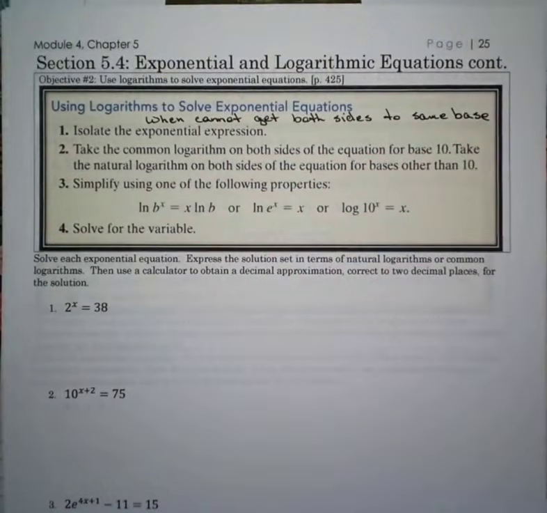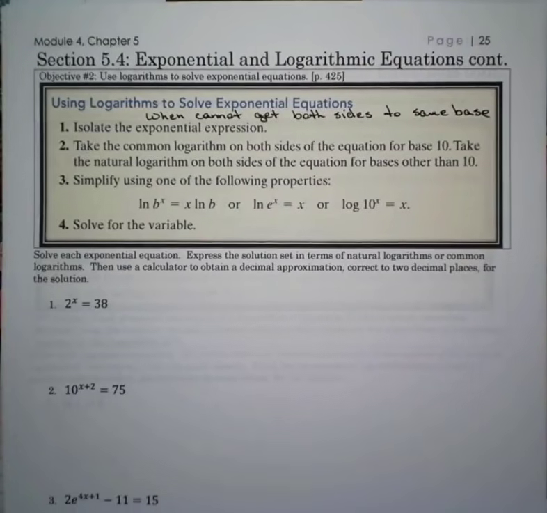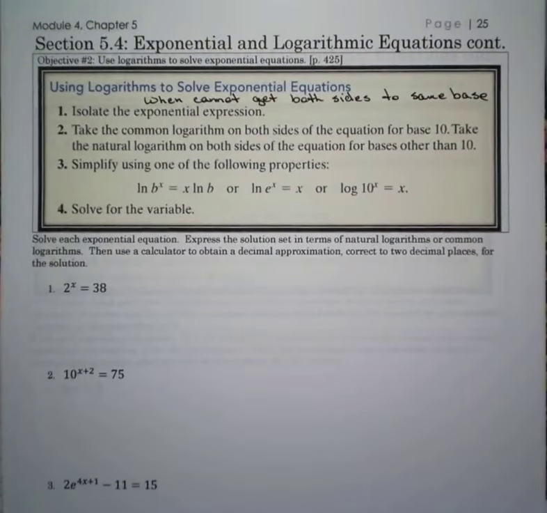All right, so how do we do that? Well, then we're going to simplify it. We're going to use either the common log or the natural log. Take the natural log of both sides or the common log of both sides. How do you make a decision? Well, it's going to be determined by what your equation looks like. If it already has an e in it, then we'll use the natural log. If it has a base 10, we're going to use the common log. And basically, we'll probably use the natural log for anything that doesn't have a base 10. So those instructions are up there in case you forget that.